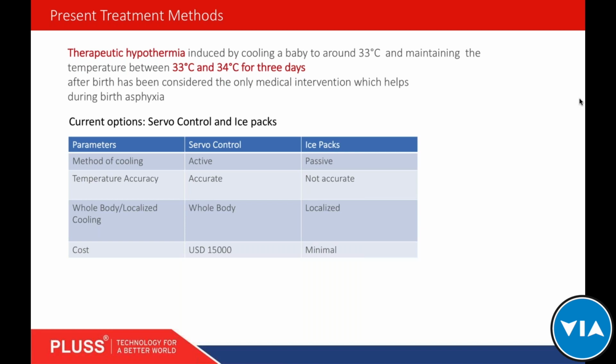What is the cure then? As you can see in the present scenario, therapeutic hypothermia, meaning cooling the newborn baby body temperature to 33.5 degrees Celsius and then maintaining it between 33 to 34 degrees Celsius for 72 hours, has been the only proven medical intervention which can be rendered as effective in cases of birth asphyxia. It is known to reduce the risk of death or major disability and increases the rate of normal survival.